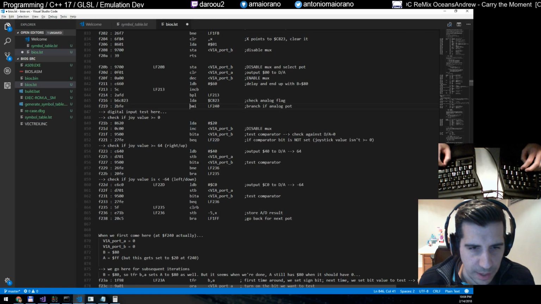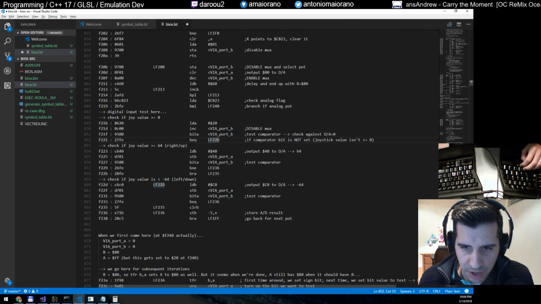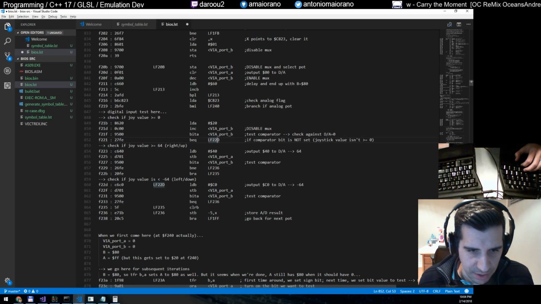Now, if we're not analog, we are continuing down here. We load A with 20, increment this. Oh, right, that's it. Because what actually happens is if the joystick value isn't greater than or equal to 0, we jump to here. Otherwise, we're going to check here to see if it's greater than 64. Now, if it's not equal, we're done. Otherwise, we go here. And there's the clear B.